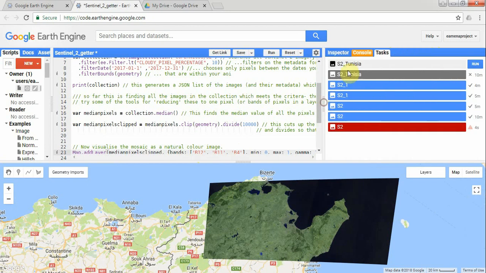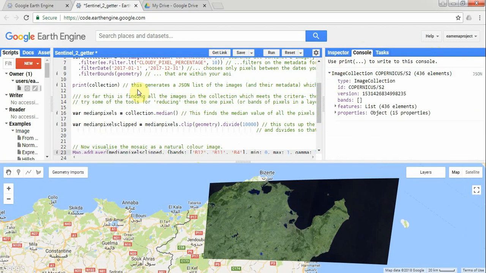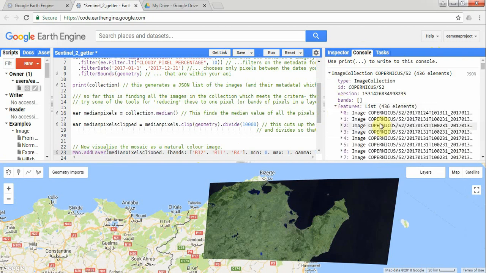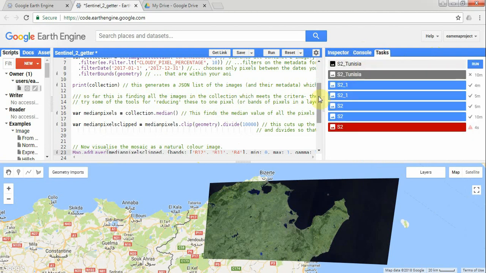If you look in this window to the right, we have a few tabs up here. If you look at console, you can see where we used the print command. We've got a list of all the images that it's drawn data from here. You can look at these in more detail if you want. Now you can also see this grey bar that's shown up at the top here.